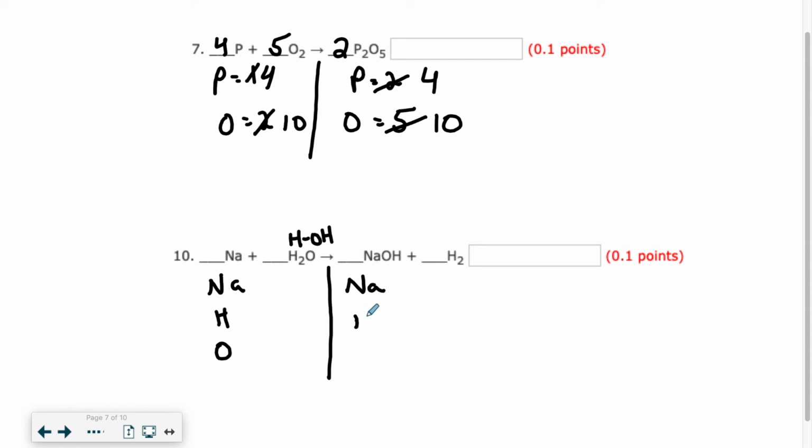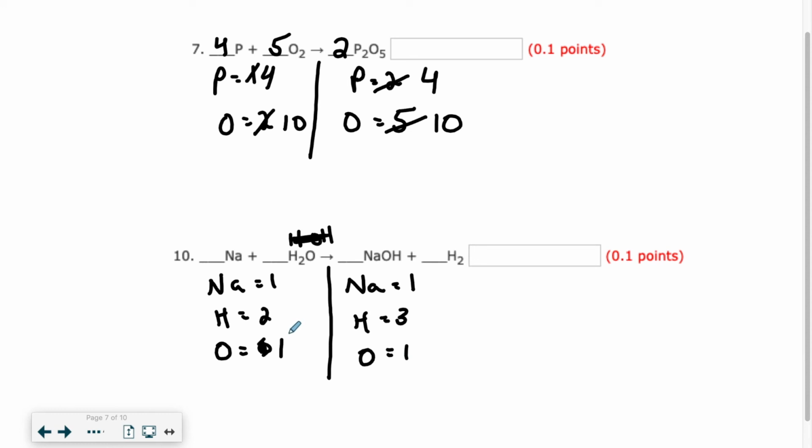We have a sodium, a hydrogen, and an oxygen. Sodium on this side I had 1. Hydrogen I'm going to count as 2, so I'm not going to break it up this way. I'm just going to keep it as H2 and O. And then 1 oxygen. On this side I have a single sodium. I have 3 hydrogens because it's in 2 different places. And then I have 1 of the oxygen. I think I wrote this wrong before. That's 1. So I have a 1, 2, 1, and a 1, 3, 1.